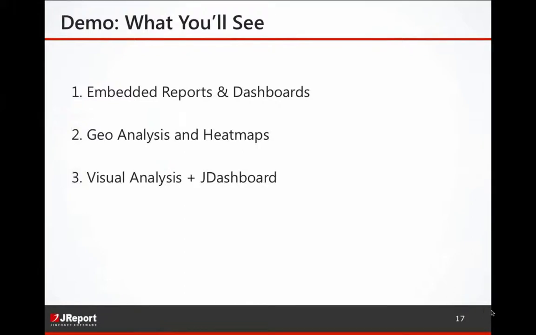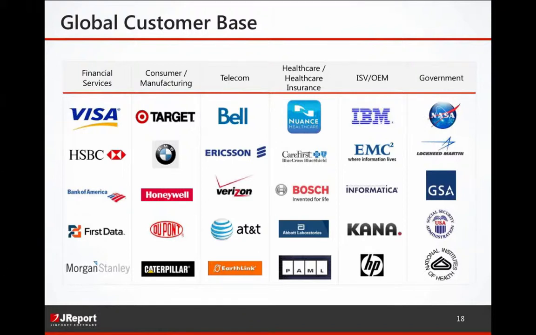The first one is just a quick snapshot of our global customer base. And I'm not going to go through all these obviously, but you can see that we align to a lot of different verticals. The reporting solution can be adaptable to a wide range of different industries and verticals. For financial services, we have Visa. So in this particular case, we have reports at Visa running at more than 1,200 commercial cardholder accounts, where each one of those accounts has about 1 million card holders that are continuously getting their personalized reports.